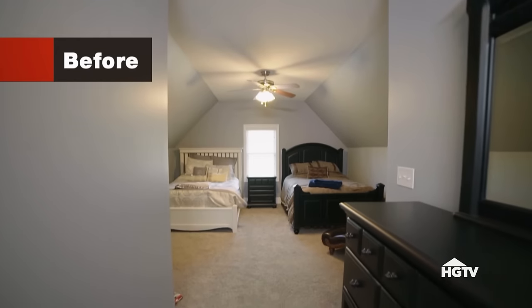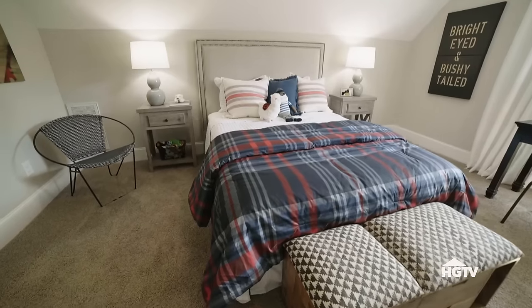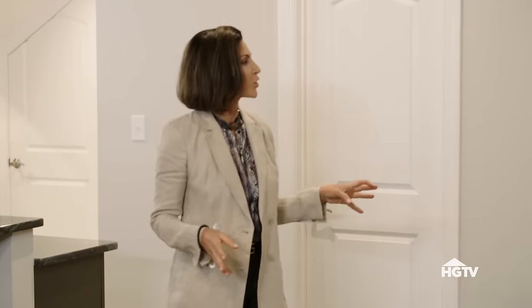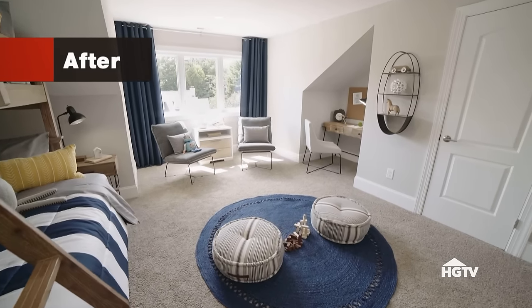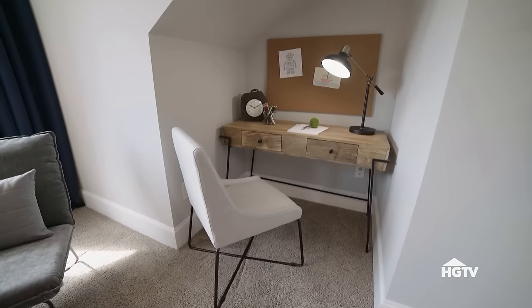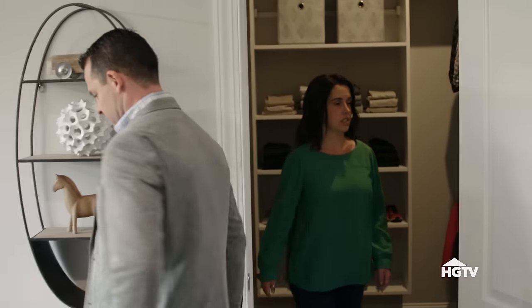Oh my gosh. Wow. Davis is going to flip out. It's huge. And it's quiet. What a great use of the space. You remember all the conversations we had about your space. We've got lots of sound dampening materials in that wall — I don't think it would be much of an issue. Now let's go and see Harrison's bedroom. Oh, I love it. This is awesome. Where did all this space come from? It's not as large as Davis's, but this is a perfect size room for a little boy. Whoa — this is nicer than our closet. Two great rooms for the kids.